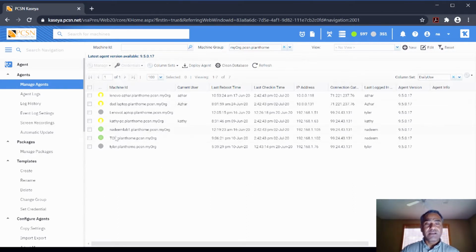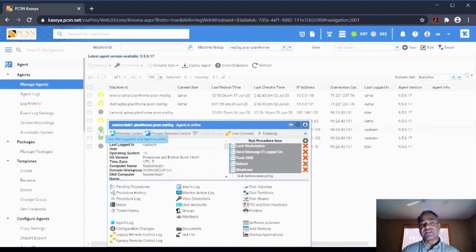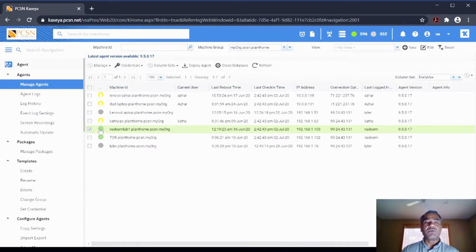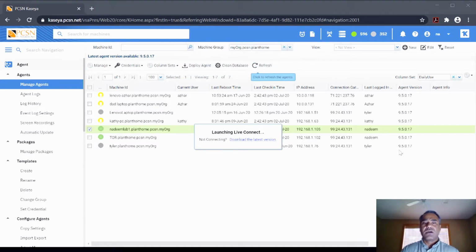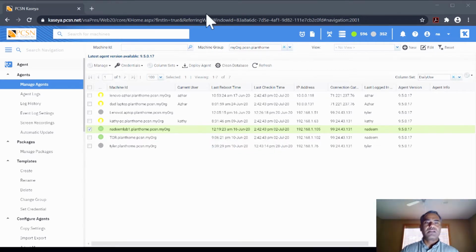Now, before we get into that, if you hover over this agent icon, I think we touched on this last time. If you hover over the agent icon, of course, we see a quick view of what's going on over there. So I'm going to take remote control of this machine right here. This is one of my lab machines, so I'm not remoting into a production machine here. I'm going to just go ahead and log in. Yep, it's got the latest patch, the 2004 update.